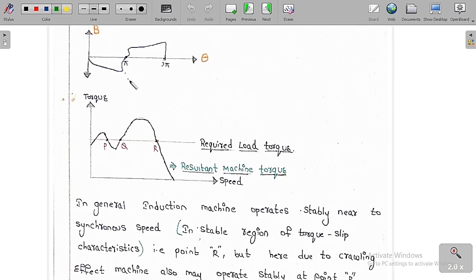Because if you do not do this compensation, you are going to get a distorted result. So, one important point that you always have to remember: for an induction machine with P poles on the stator, if you give P by 2 cycles of AC supply, we are going to get one rotation of the air gap flux.